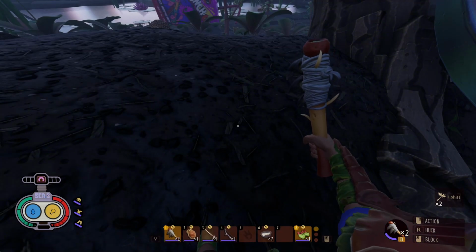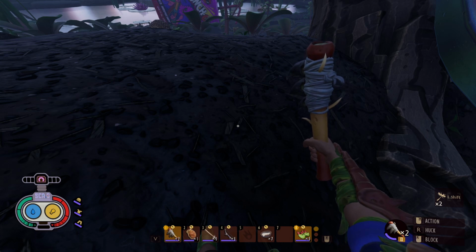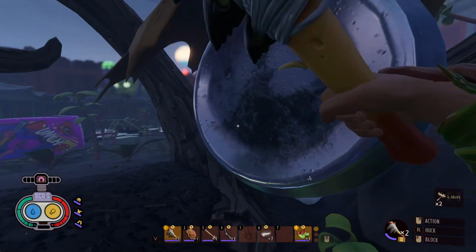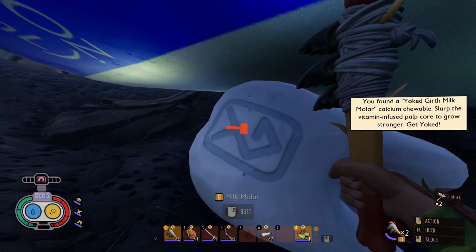Tip number 20. Some people might see you are really weak when you first start, and you might be like, how do I get stronger? Well, here it is. You're going to want to go around the map. Here's just one. It's right here on the map, right under this can. This is the only one I'm going to show you because I want you to go find them yourself.